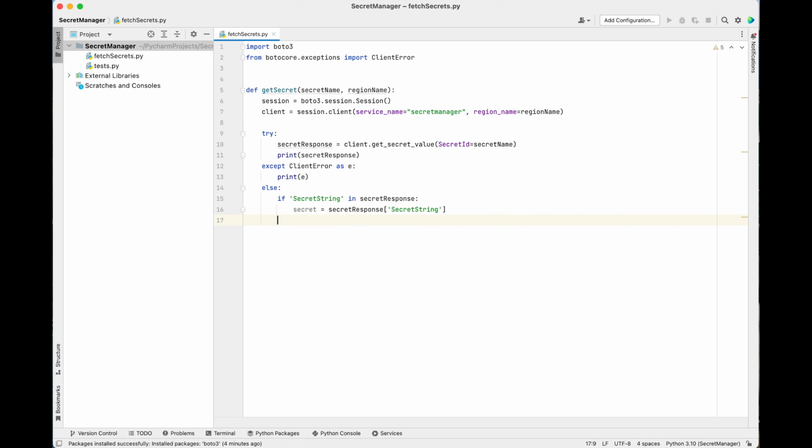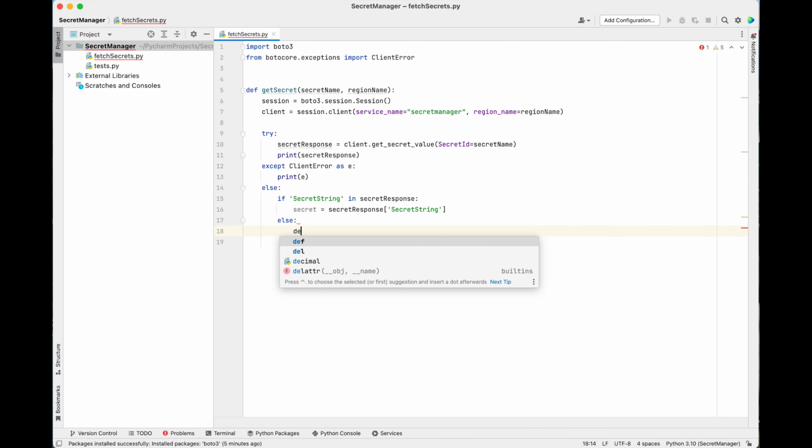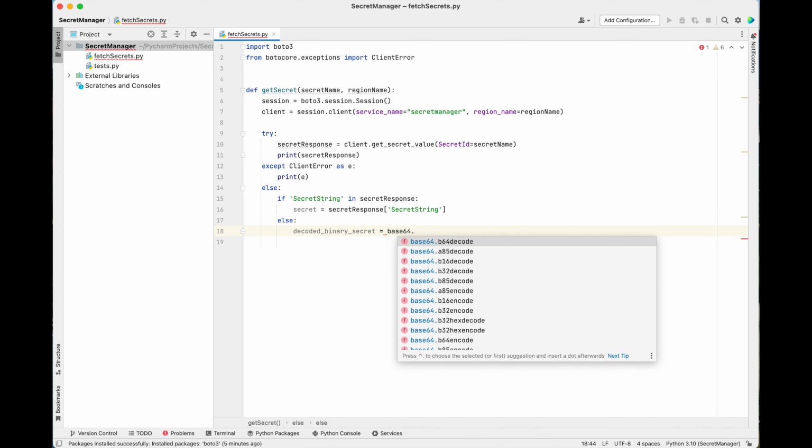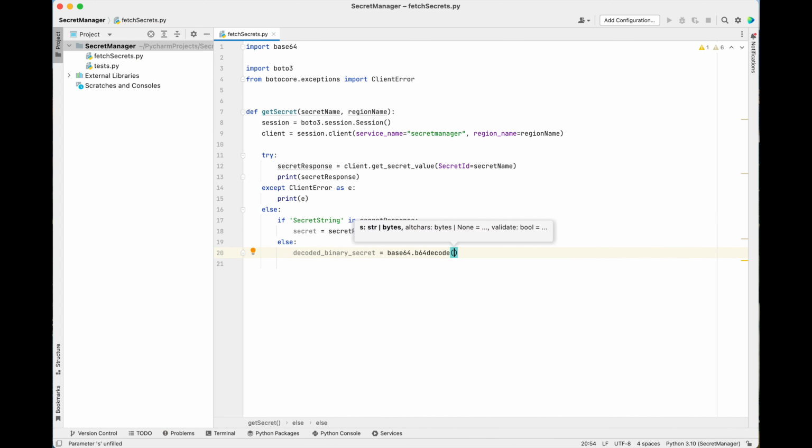Else, if it is in binary, the decoded binary, we're going to decode it with base64 decode, with the secret response secret binary.